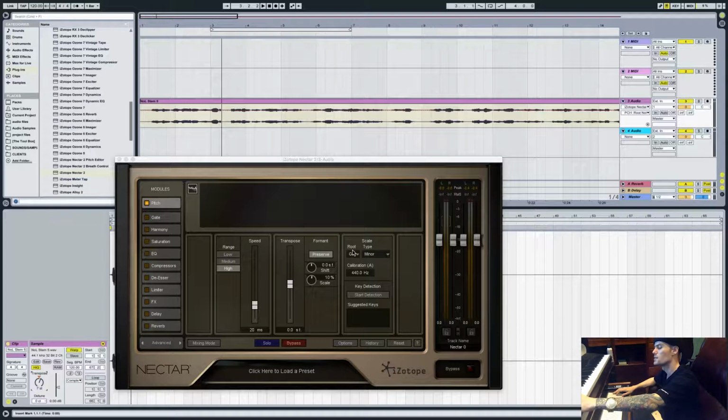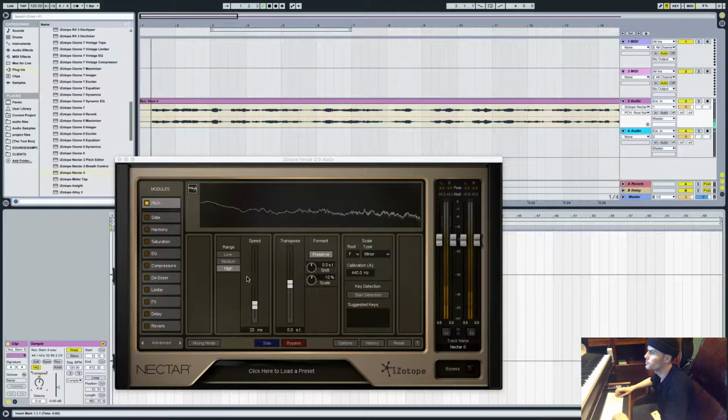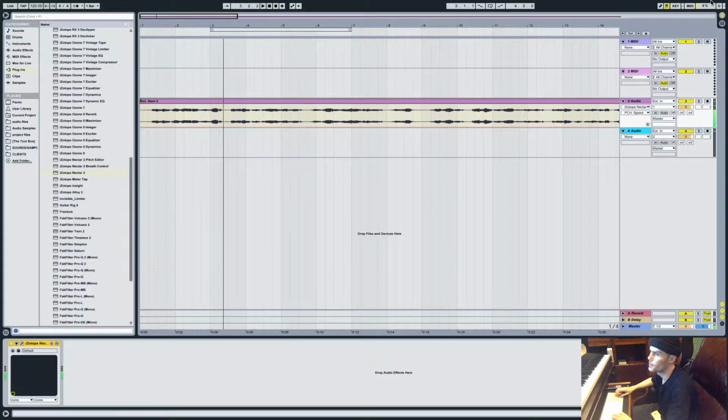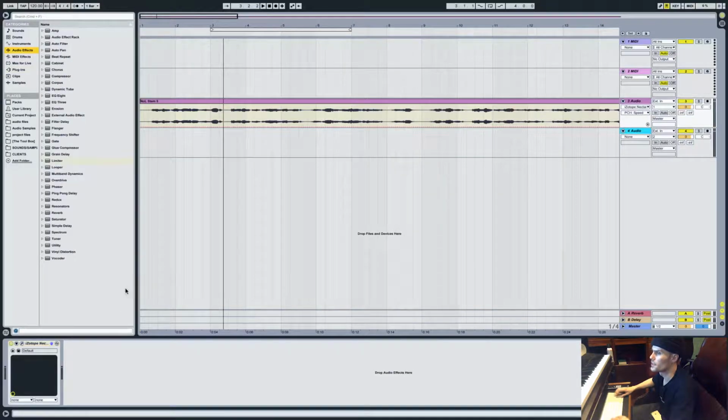Nah. Let's go down 1, 2, 3. Let's go down 3 to an F minor. So we don't have to go so crazy. Cool, so it's auto-tuned. I might have had my keys wrong there. It might have been C minor. I don't really know. But either way, we'll get the goal here. We'll get what we're trying to do.